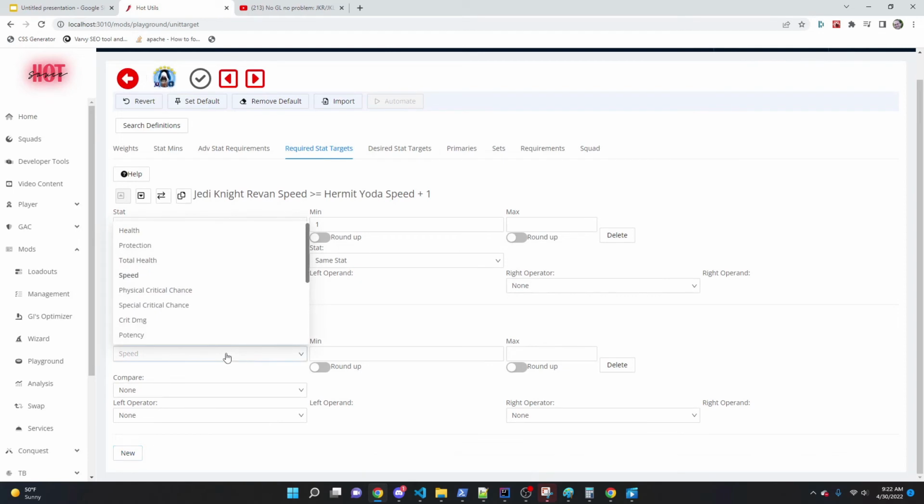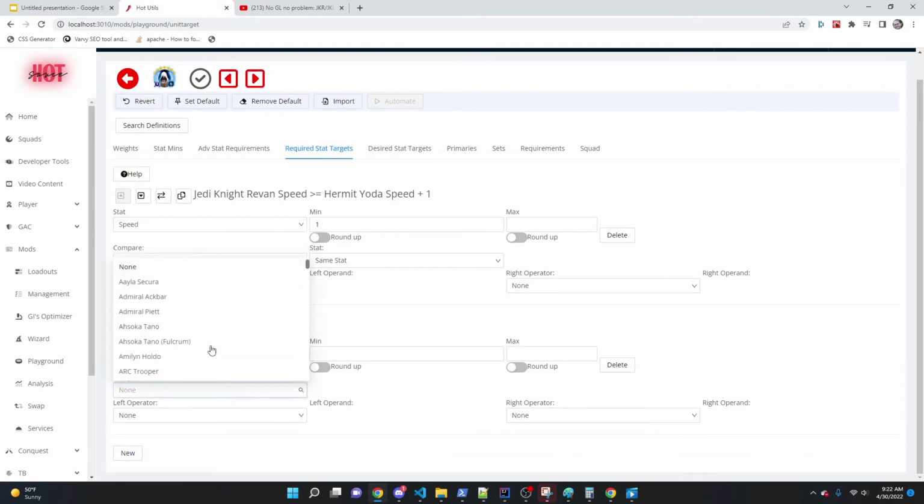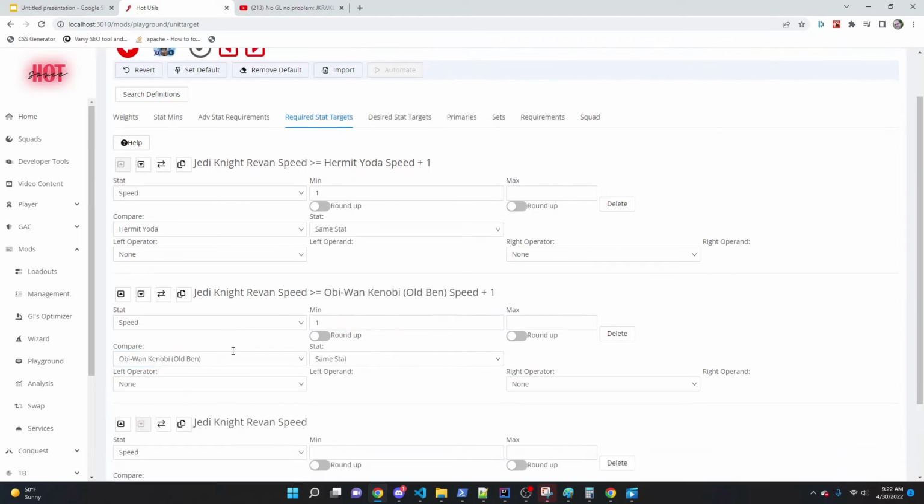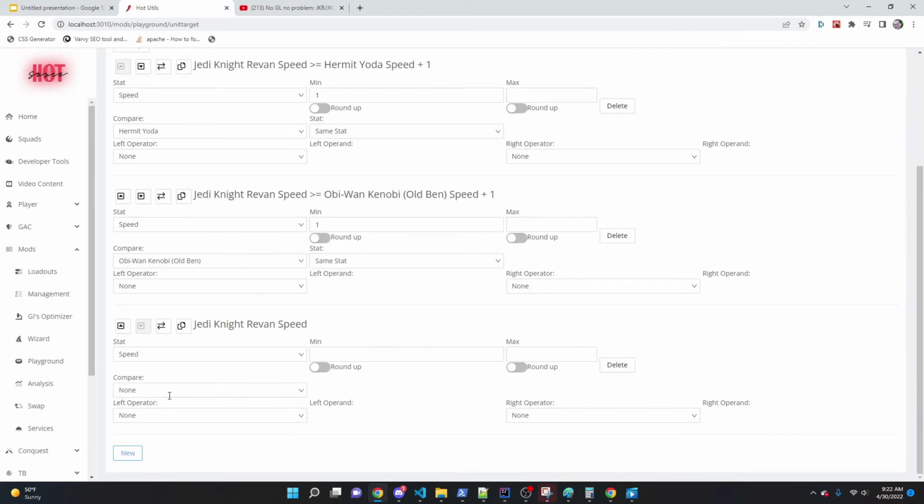And then I'm going to search for Old Ben Kenobi, and make him 1 speed faster than this. And then I'm going to do Bastila, and I'm going to make sure he's 1 speed faster than her.